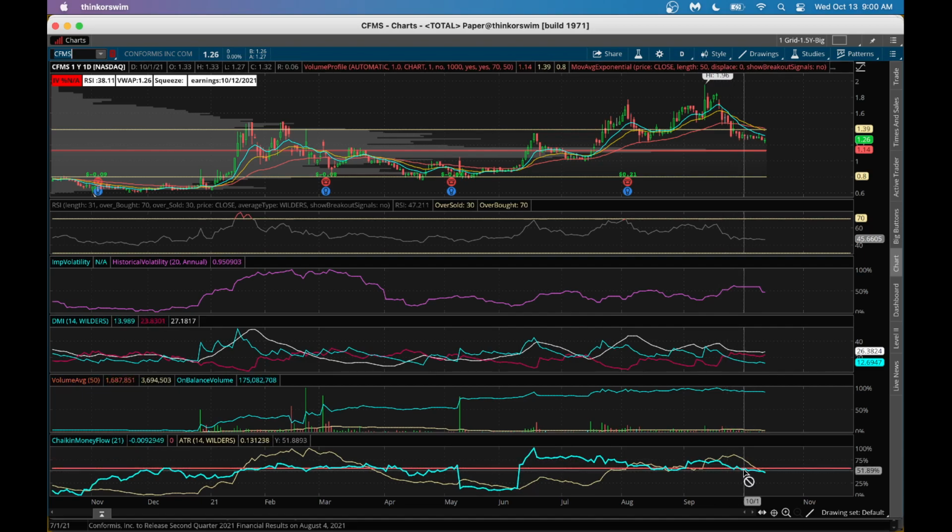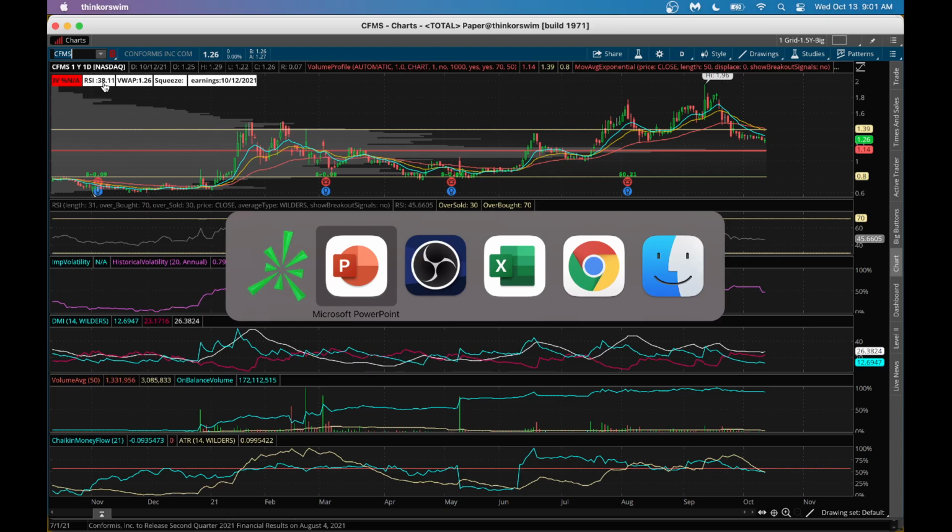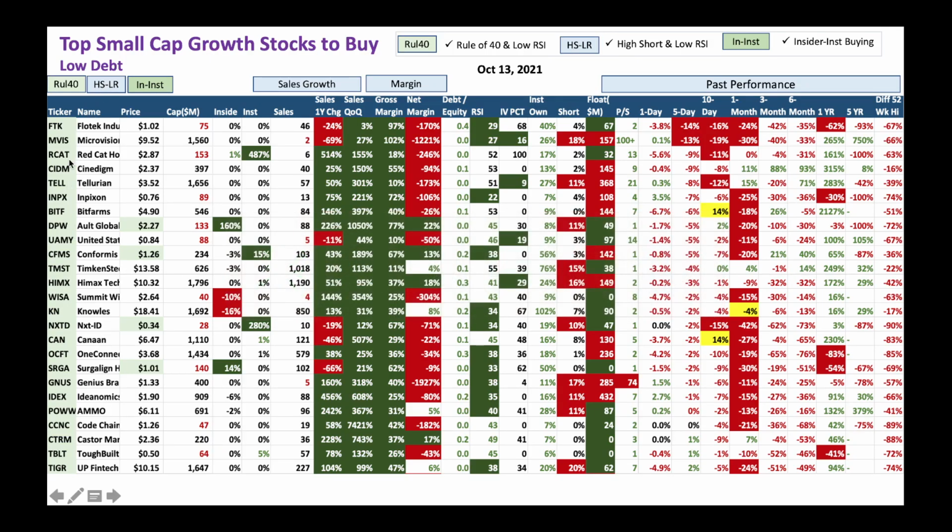With that, you could buy a small stock like CFMS, given we already know there is nice sales growth, nice gross margin, nice net margin as we look at here. So you could look at a stock like CFMS as an example, and go from there. As you see here, institutions are also buying. So that's how we make sense out of these stocks, and buy them slowly and take it from there.